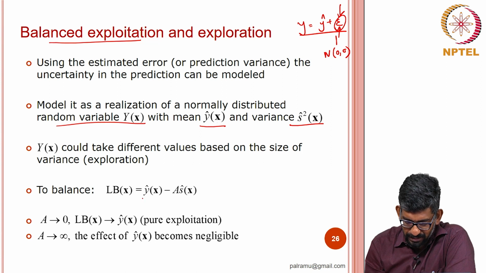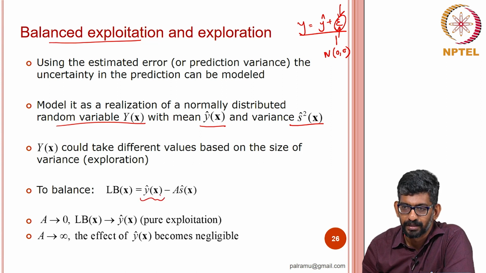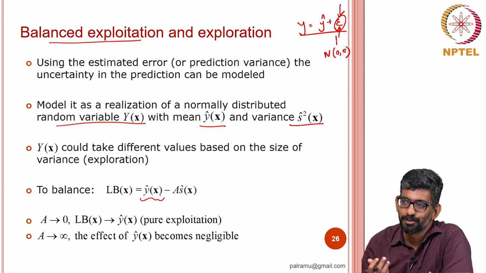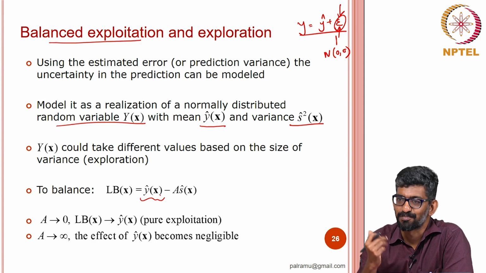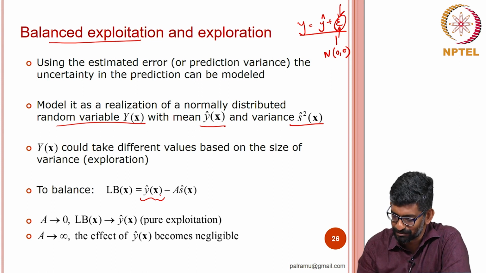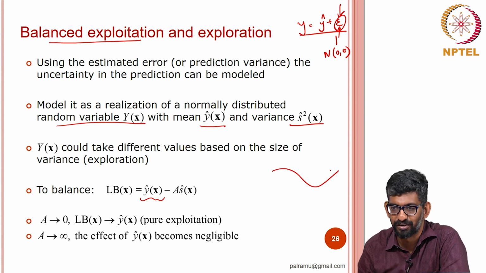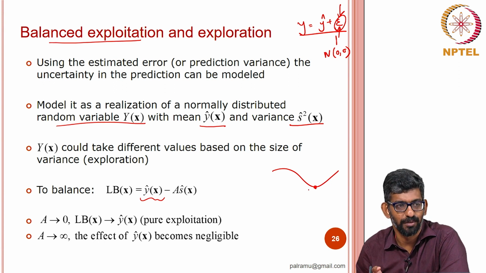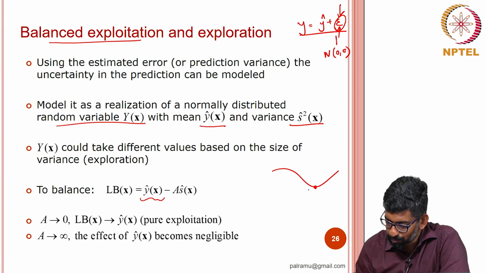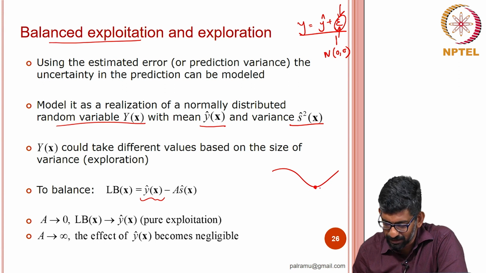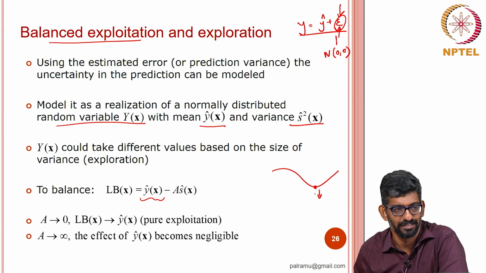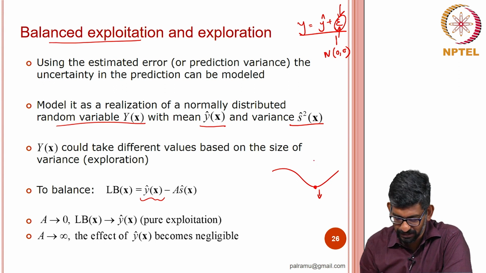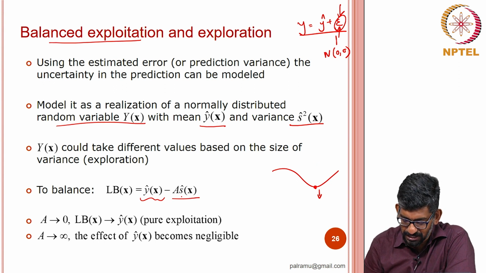So, what we are saying is this is your prediction y hat, and there is some standard deviation. I am going to subtract the standard deviation in this case, plus or minus, right. Please see, this is your function and this was my minima, but this is from an approximation. So, by how much could it vary, I would only be interested in this direction. It can vary on the other side also, then it will become positive. So, I am only interested in the negative side. So, this is the standard deviation.